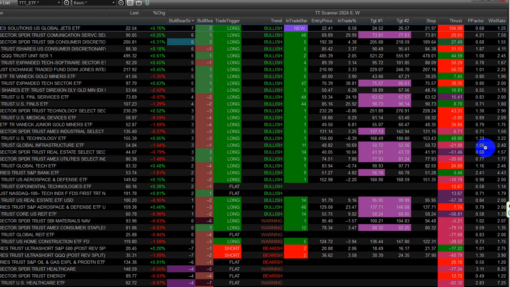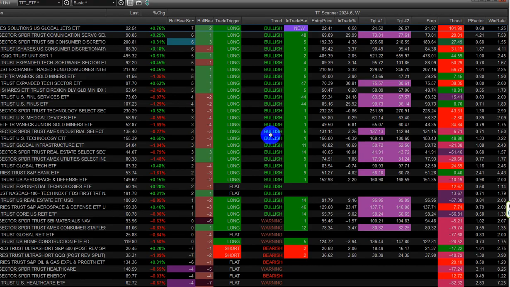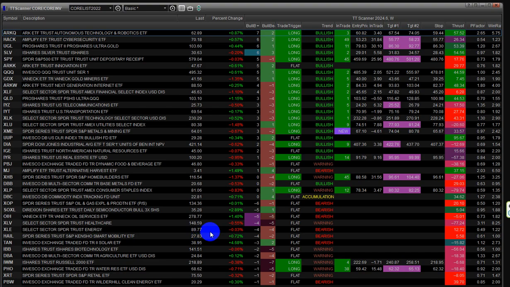So you want to come in here, and when you get down into a 1.5 or 1.4, or as I mentioned, there's my other server kicking in. It always does that. That's a timeout on my other server. But let me come back over here and show you the other list. This is the core list. And you can see again, ranking.